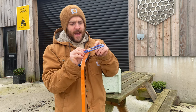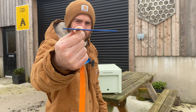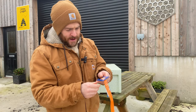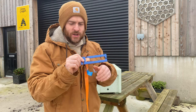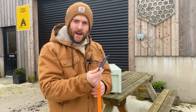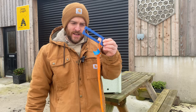Now, there are imitation copies of the SpanSet on the market. As you can see by the thickness of that steel, that is never gonna bend, where a cheaper one could bend. And unlike most of the straps on the market, the ones we sell, we actually sell this strap. This has got a rubber grommet on it again, and that makes everything a lot more secure and just a better product overall by having that on there. So that's it basically about its features.